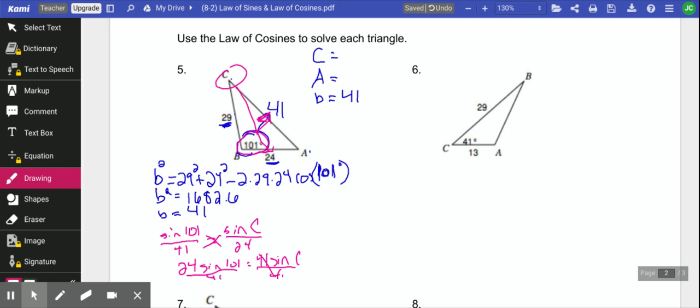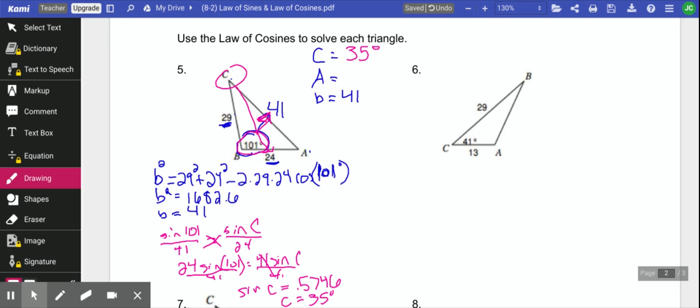So we get the sine of C equals, put that in my calculator. Don't forget to close the parentheses on this or else you're going to get a wrong answer. 0.5746, and then you're going to do inverse sine of both sides, which I did not do in my calculator. Hang on. And I get 35. That's an angle, so 35 degrees.